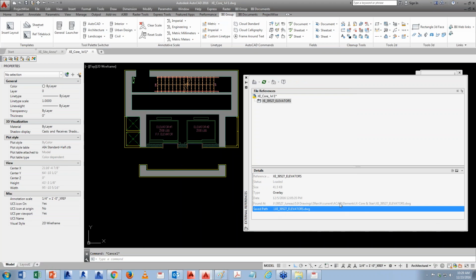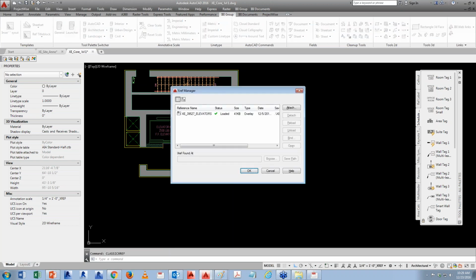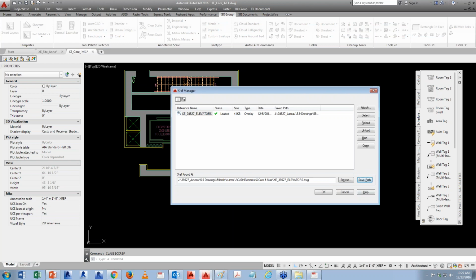Right now, let's say for example this is the path, and you only get this particular path. What you can do is type in classic XREF. That's the command that will bring up the old XREF. You click on this and go save path, and it changes that particular drawing into a full path.